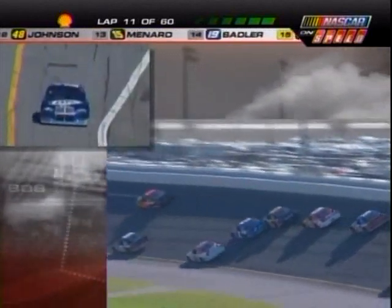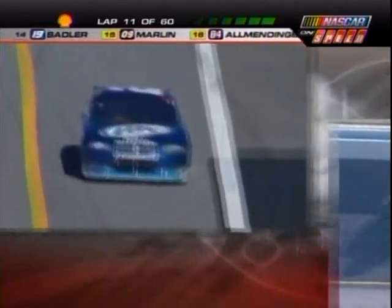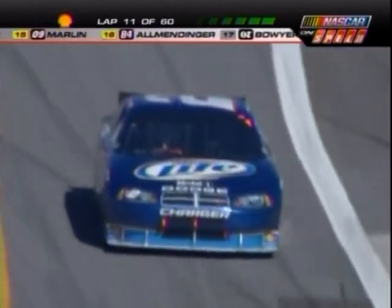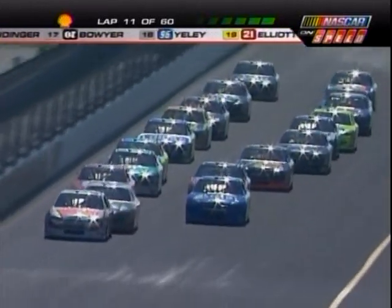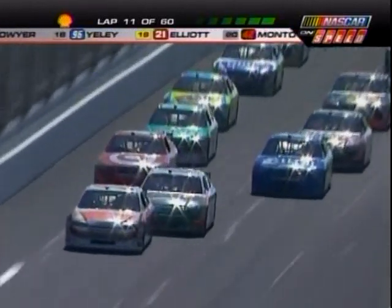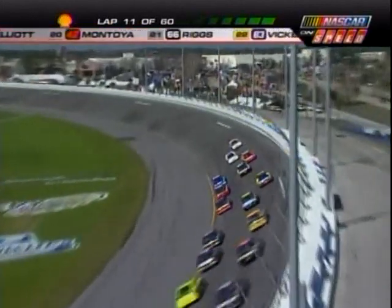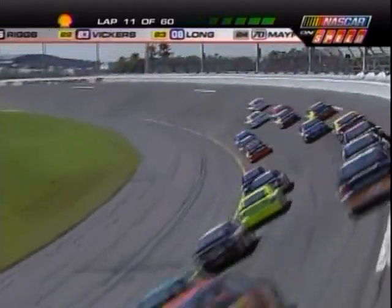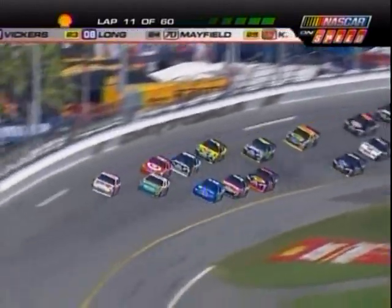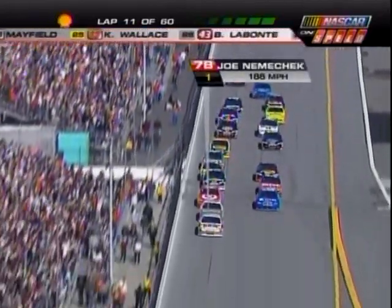And Kurt Busch came on the radio, Mike, and said there's smoke in the cockpit. He has switched the ignition boxes and checked a lot of the other gauges and switched the other switches. Right now, he has no power. So this helps put the puzzle together. Kurt Busch will start 43rd in the Daytona 500 in the champion's provisional position. That means Dale Jarrett in the next race and Bill Elliott driving the Wood Brothers number 21 in this race don't have a provisional to fall back on and have to race their way in.